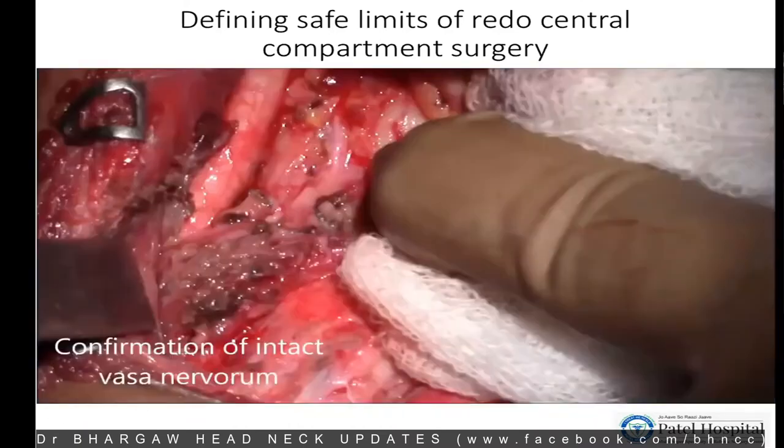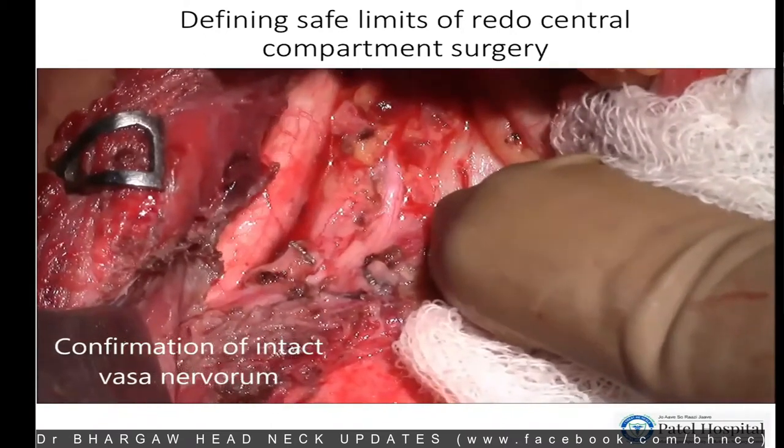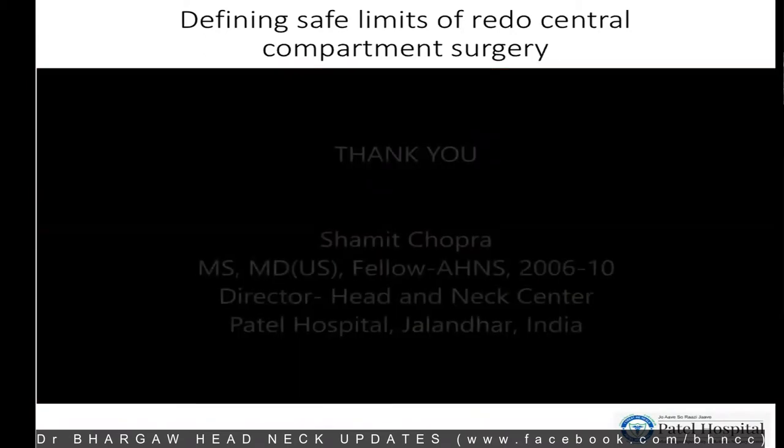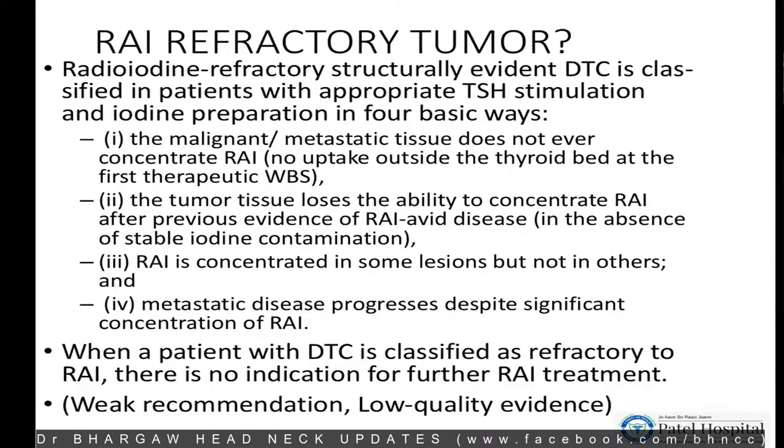So once you define your safe limits, and see here, you can see the intact vasa nervosum right on top of the recurrent laryngeal nerve and preserved parathyroids. Once you have some idea about how you define your limits, you will typically be able to tackle it in a little more structured fashion. So yes, by all means, you could tackle the limits separately. Remember, the anterior limit always has to be addressed first, but you could choose to go down to the medial limit first and then go in.